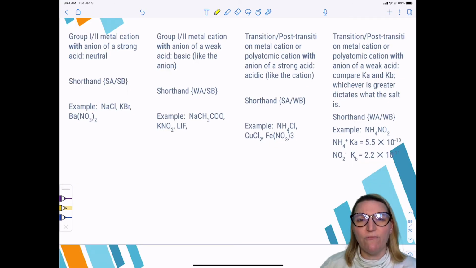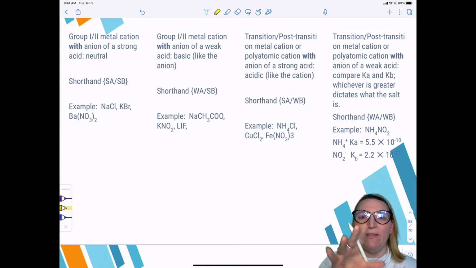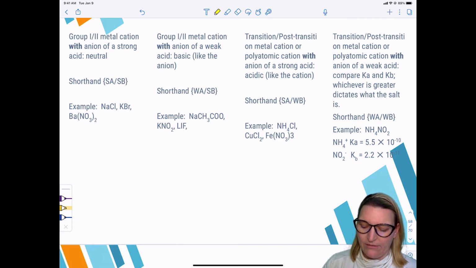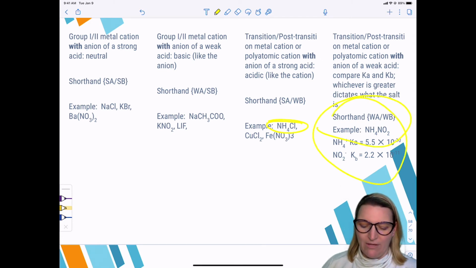And so these are sort of the 4 categories: if I have an ionic compound, could it make the solution acidic, basic, or neutral? What I always look at is just, can it react with water? And when it reacts with water, what does it do? Knowing that positive ions are generally going to, we have to see, can they pull a hydroxide off of water? Negative ions, could they pull a hydrogen off of water? And then there are a few different categories, like the ammonium example, and the ones that could act as an acid or a base, in which case you would have to look at their actual Kas.